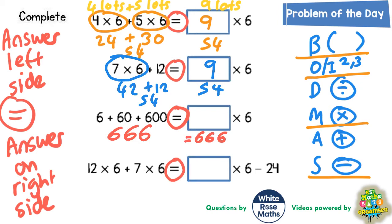So let's work in reverse, because something times 6 is 666. So if we go in reverse and do 666 divided by 6, we'll get the missing number. Well, 6s into 6 goes once, 6s into 6 goes once, 6s into 6 goes once. So the missing number must be 111.